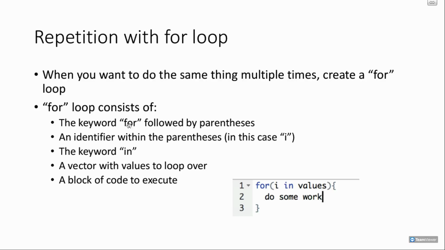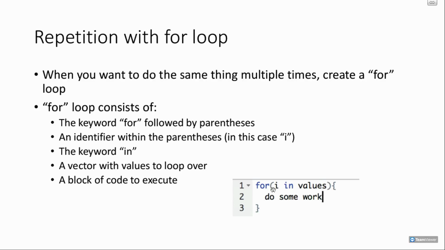So for loop also starts with a keyword, for. You have to open the brackets and have an identifier within the round brackets. So here, in this example, the identifier is i. You can call it an identifier, or a count or a looping variable, which is going to be different based on which iteration the for loop is executing.